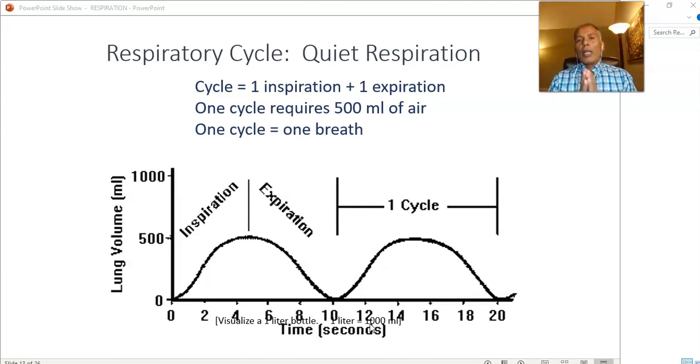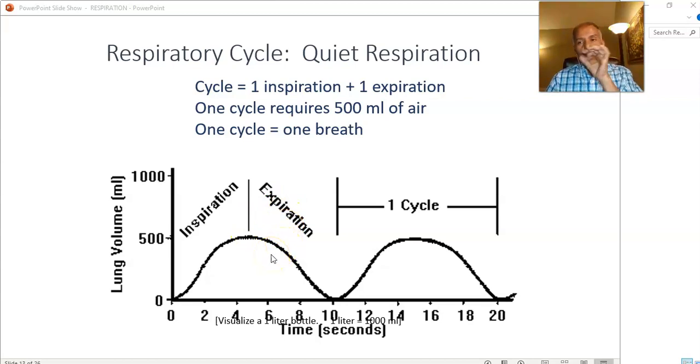Now, the inhalation process at rest, you're not doing much effort, you're just sitting and breathing. At rest, inhalation takes about 40 to 45% of that second. And then exhalation is going to be longer. It will take about 50 or 55. The difference is not great. You could argue it's half and half, 50-50. But in reality, inhalation takes slightly less, about 45% of the cycle, and about 55% goes to expiration or exhalation.